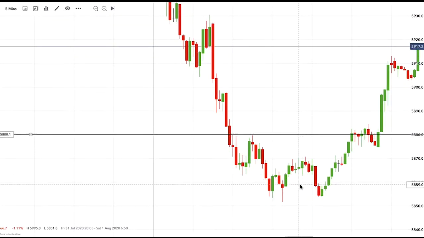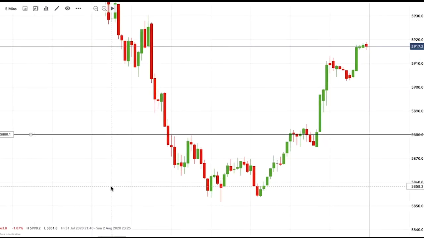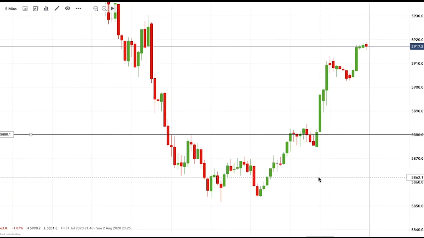So we're actually looking for a buy there with a stop below 5800. We're looking for a further target, but actually for you guys next week, I would look for a nice buy down towards 5820 and lower with your stops below 5700, and look for a good 100 to 150 points of profit. So that's valid going into Monday, Tuesday, Wednesday. Really, we'll see how the markets act, but that's a nice area to buy, is down towards 5820 with your stops below 5700, and look for that 100 to 150 points.